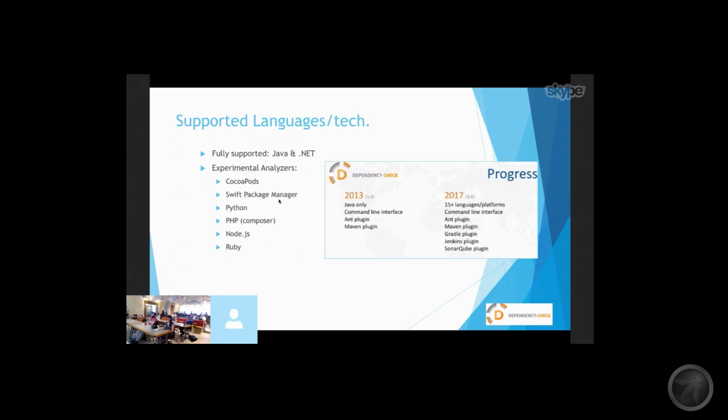The languages that it supports are Java and .NET, which are fully supported. You can use jar files and the files that are Java based. You can just run the scan on it and assume that it will give you 95% accurate results.